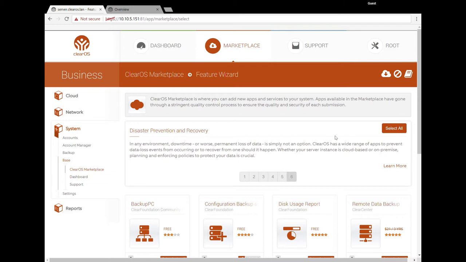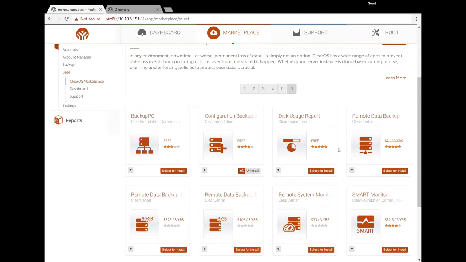So the key thing to know then, since these apps are intelligently integrated, if I ended up selecting here in this disaster recovery category backup PC, and there was another app that was required as part of backup PC, then that app would come along with it. Absolutely. Not necessarily as part of this recommendation set, but those dependencies already exist and are not necessarily part of the categorization. Yes, and that was a lucky selection for you. It's the first one, but that one actually does have a dependency on the web server. So installing this would automatically install the web server as well, since it requires that.